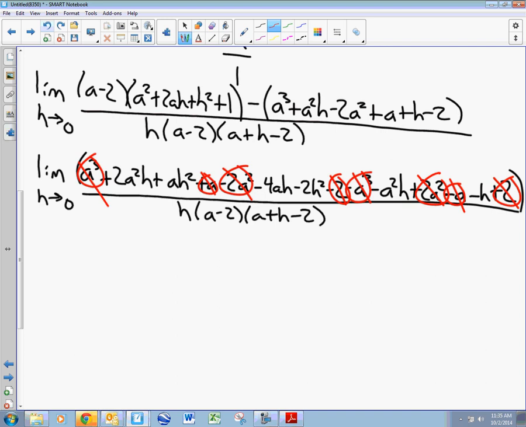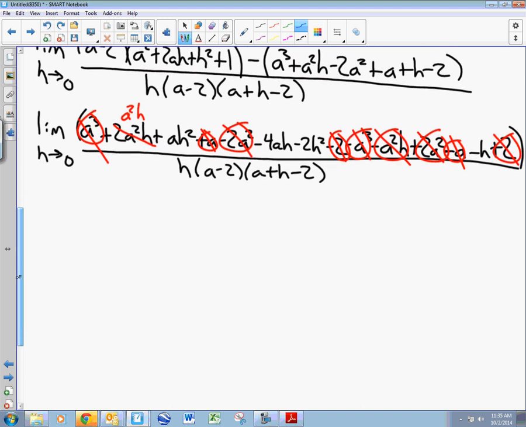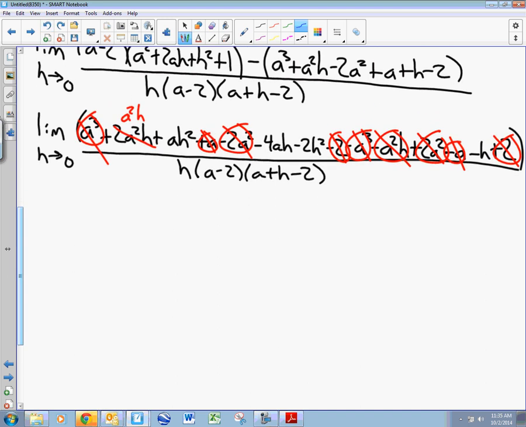Yeah, that will combine. So I could take the minus a squared h and the positive 2a squared h, and that will make just a squared h. That's what happens, Marcus. Well, this was a negative a squared h and a positive 2a squared h. That made just 1a squared h. See that? All right. So we got the limit as h goes to 0.